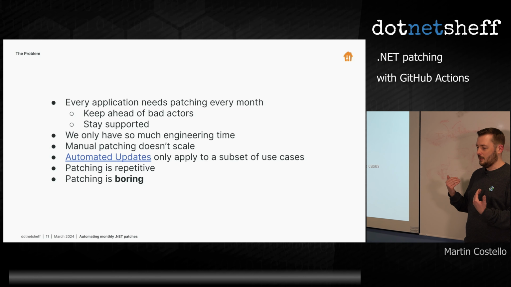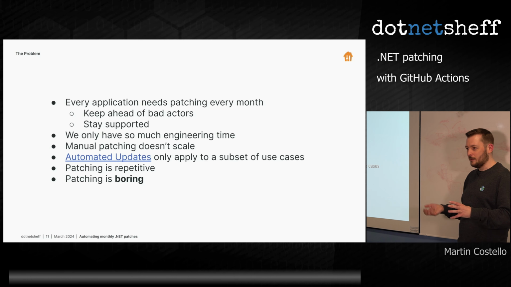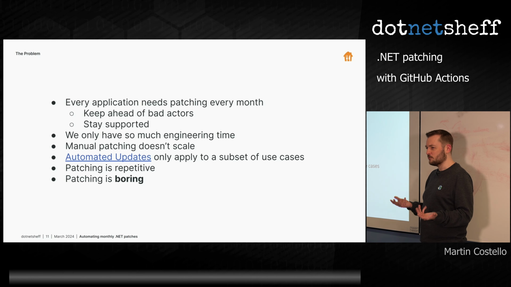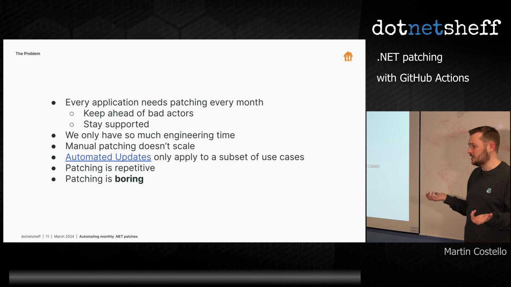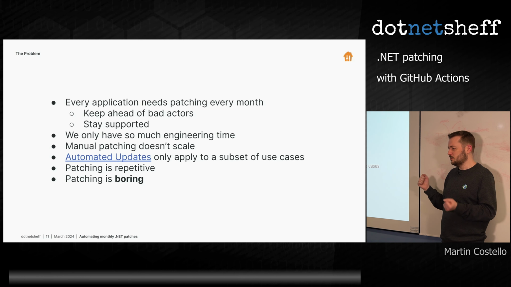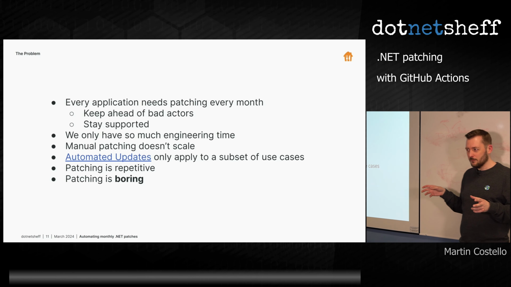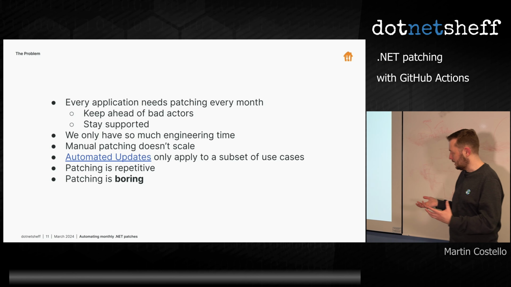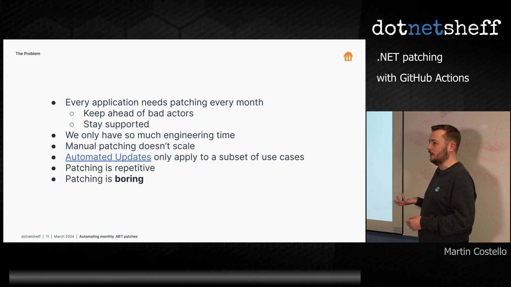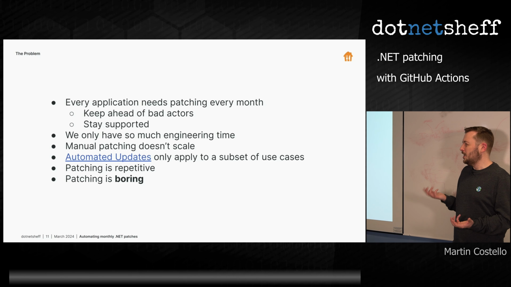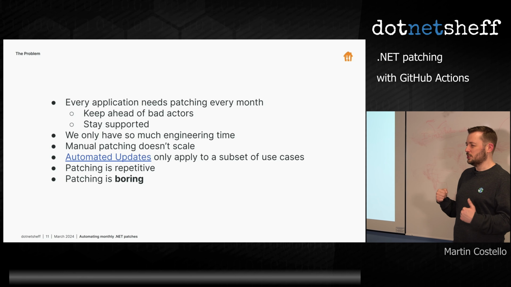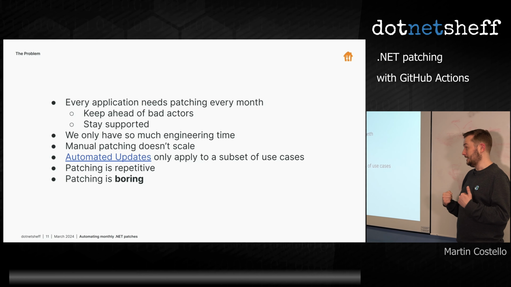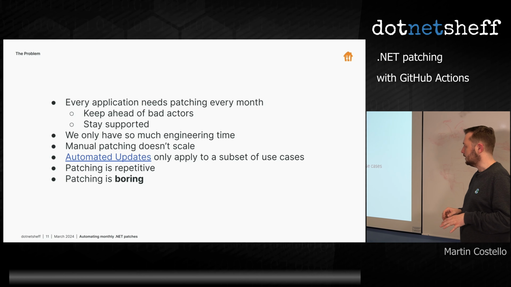And then as we like to innovate and write new apps, and especially in the era of microservices, you just have more and more applications. You might have dozens at justeattakeaway.com. We have something like 400 individual .NET applications running in our quote-unquote production environment. So that's a lot of stuff to keep patched every month. And we've only got so much time to do things. And if you do want to do it, but you don't automate it, then that's a really drudgy day of the month, even if you can get it done in a day, to spend manually updating all of these things. So that doesn't scale.